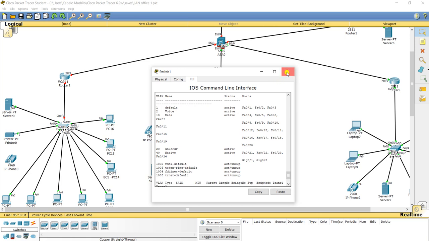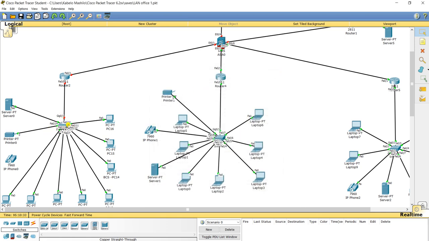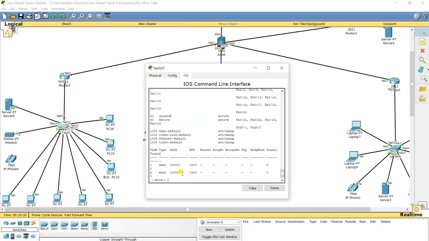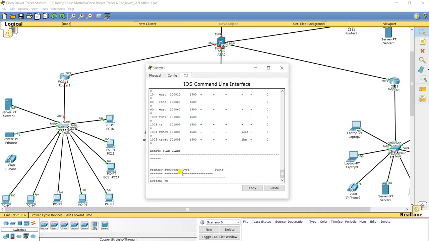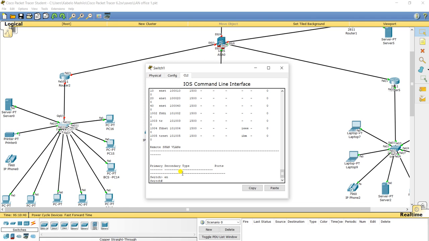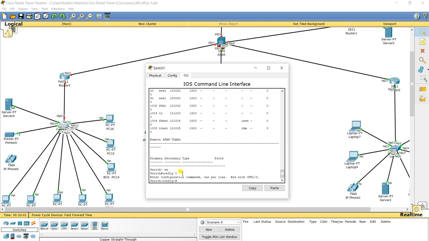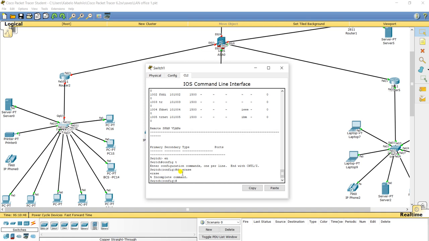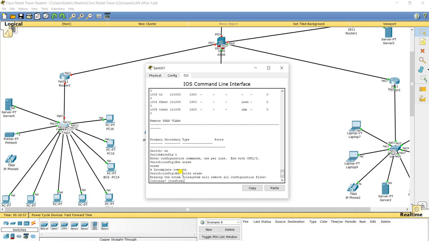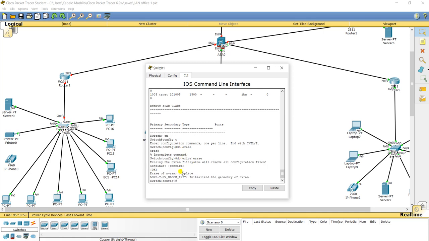Okay, let's just start from the beginning. Enable, config t, do write erase, confirm, and reload.